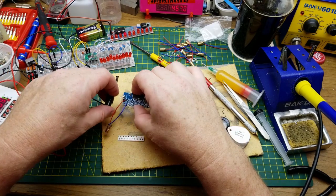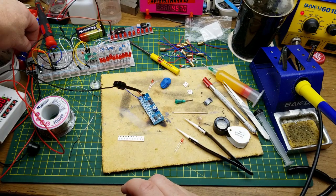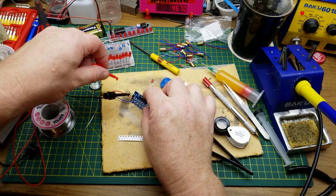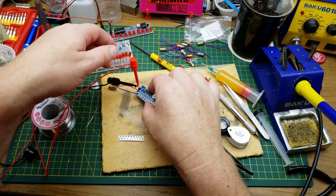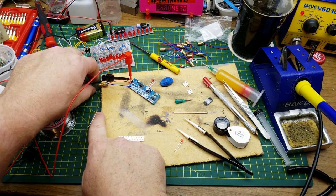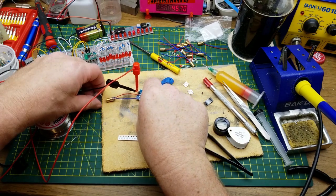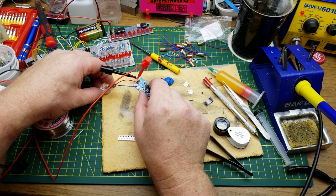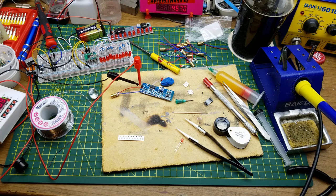So that's the negative, which goes on that pin. And the positive, which goes on that pin. Let's see what happens. Oh, see that? My little jewel here. There we go. That's good. Now I'll just solder the rest of them in and then figure out a way to mount up my laser light show.